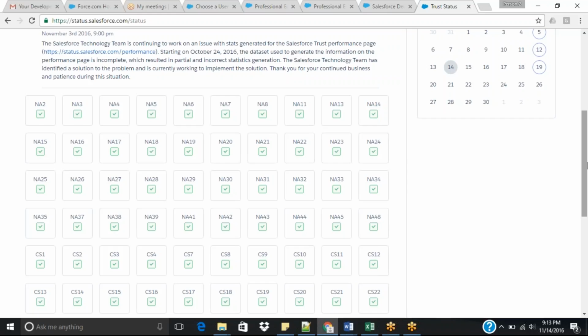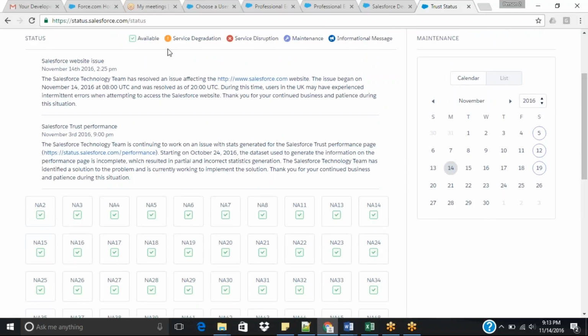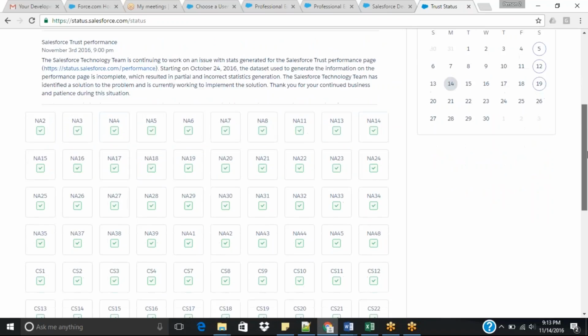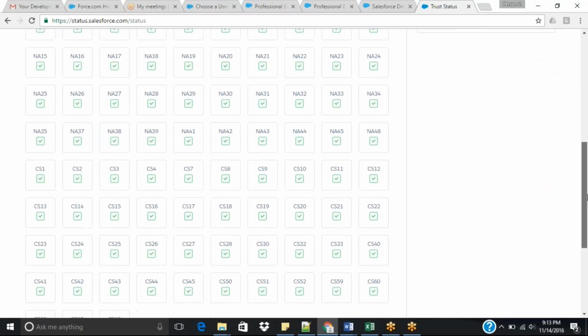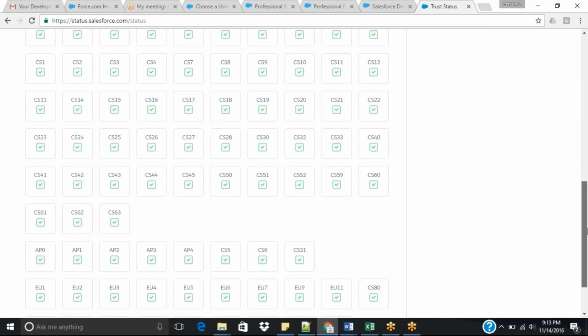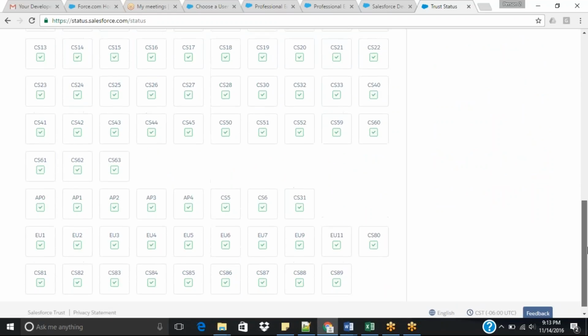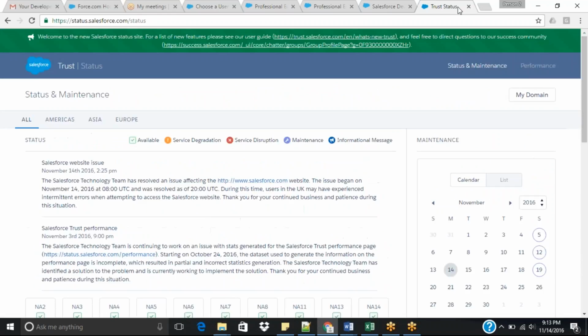If there is any service degradation, service disruption, or maintenance, they will show your server instance with these symbols. If at any time you feel the response of the server is not good, you can come and check here, right?